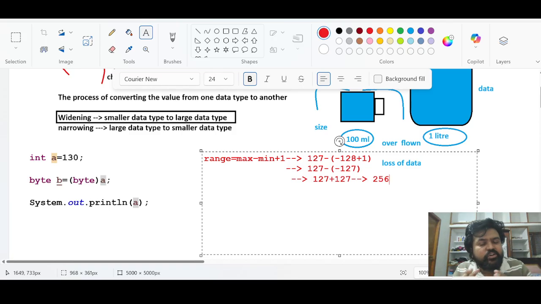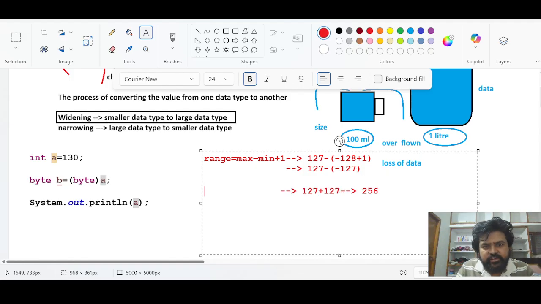So I'm talking about the actual numbers that it can accommodate. This includes minus 128, minus 127, every number. If you count each and every number, totally 256. Do you agree with this? Hello? Yes, no? Are you getting this?